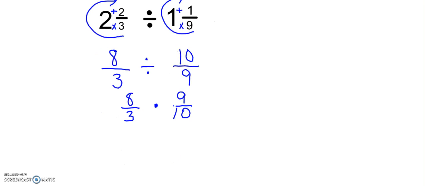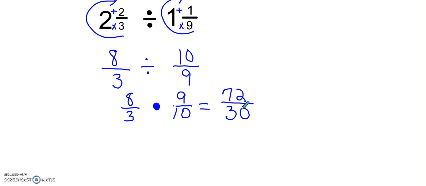In order to make this easier, I could multiply across. When I multiply across, you know that it's numerator times numerator and denominator times denominator. Sometimes you get confused and you want to cross multiply. Nope, you only cross multiply if this were an equal sign, then it's a proportion. We cross multiply proportions. It's a multiplication problem, so we're going to multiply numerator times numerator and denominator times denominator. And I'm going to show you how you would do that. I like to work down in the problem and put it underneath, but we're actually going to work over to the side first. And I would get 72 on top, because 8 times 9 is 72, and 3 times 10 is 30.